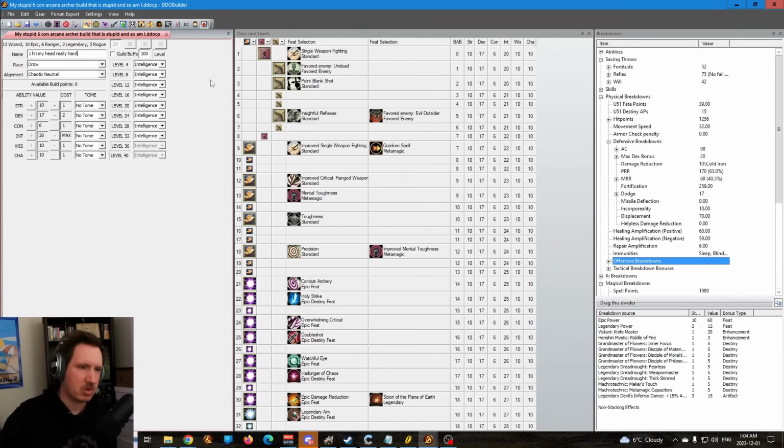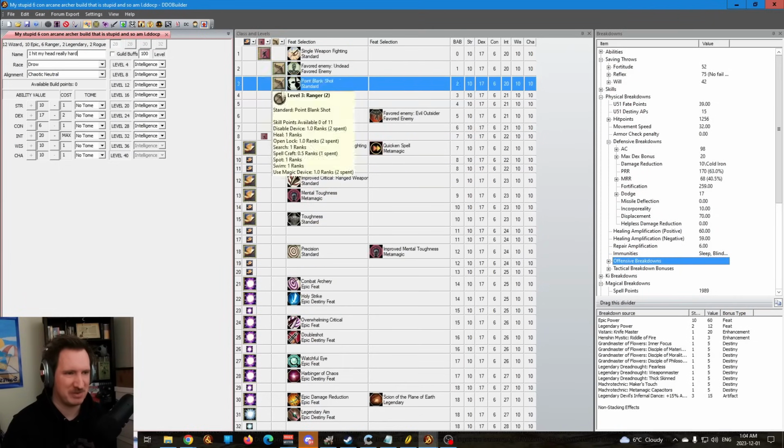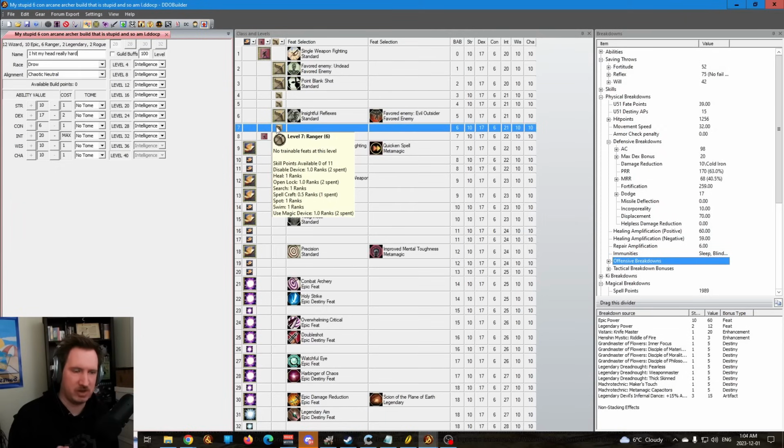So, what is it? Well, it's a wizard, kind of. You take wizard later, but instead you start with rogue and ranger. The reason you start with rogue and ranger is because, number one, this is a rogue, it's meant to be a trapper, so I can disable every trap in the game, so starting with rogue means I get more skills, and ranger, because ranger gives all of the ranged feats.